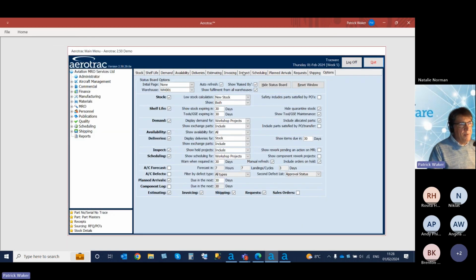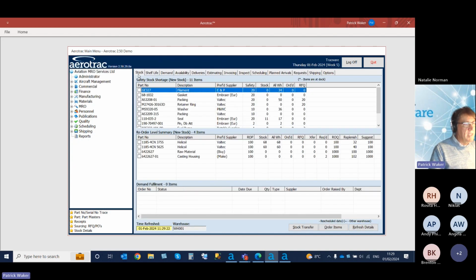So there's a bunch of different tabs that you may or may not have access to, depending on what permissions you've been granted. You can, depending on how many of them you've got, set your own personal preference. I'm going to say that my personal preference here is to always have the stock tab open, because that's the one that I use most of all. But you'll see there's a whole series of different options that you can set, which affect basically how the data appears within the report, like filters, really.